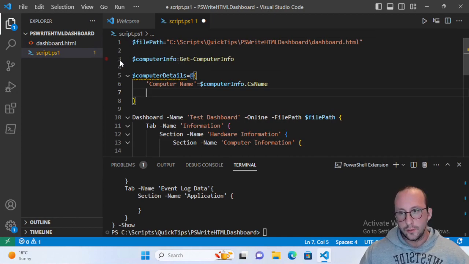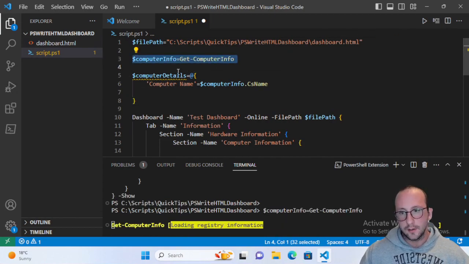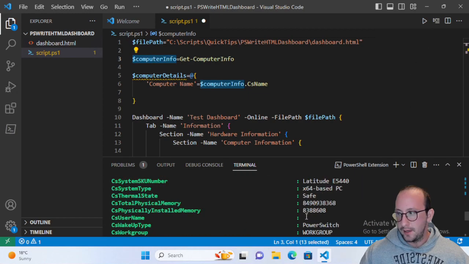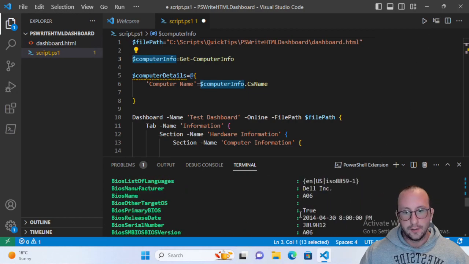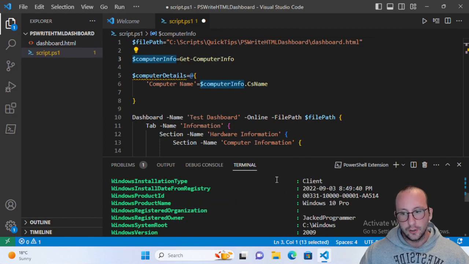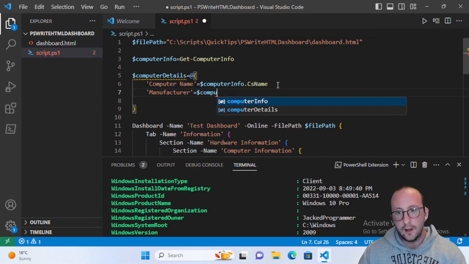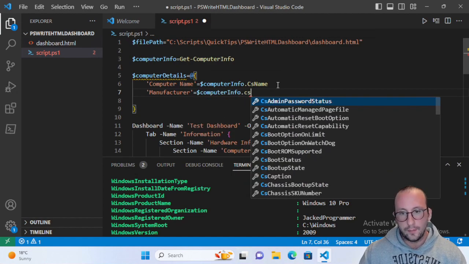If you did want to see where I'm getting all of these property names, if you run Get-ComputerInfo, you will see that it spits out a lot of information. There you can just look through and find out what properties you would want to show if you want to use this in the future for yourself or for work or for anything like that. You can get quite a bit of information here.